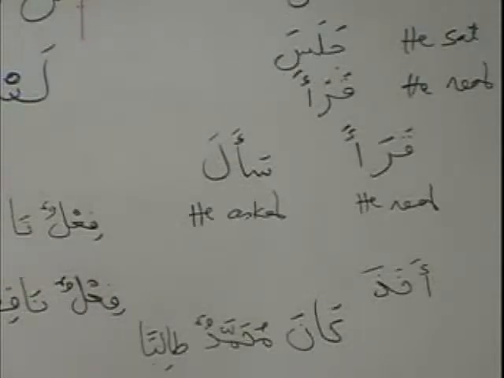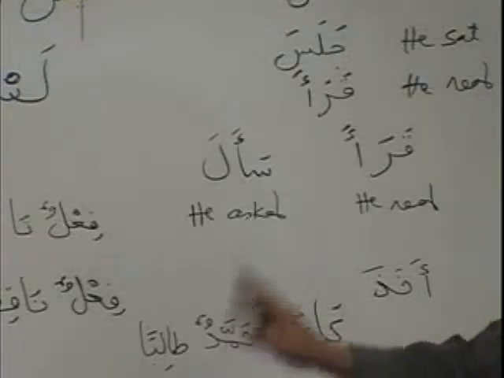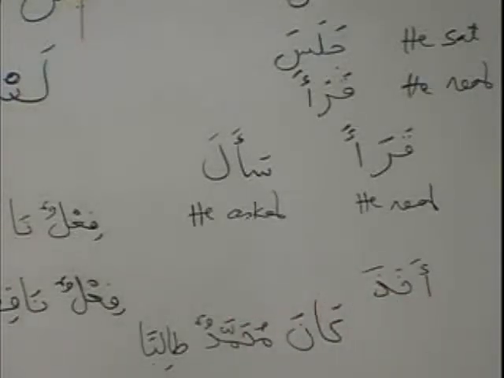Are you with me? Ism kana will always be marfu. Do you see here? Like fa'il. Ism kana will be marfu. And khabar kana will be mansoob. Brothers and sisters, if you want to write, you can write, but I will be repeating this many, many times. Soon we will have kana coming in the lesson, and we will try to conjugate also, inshallah.